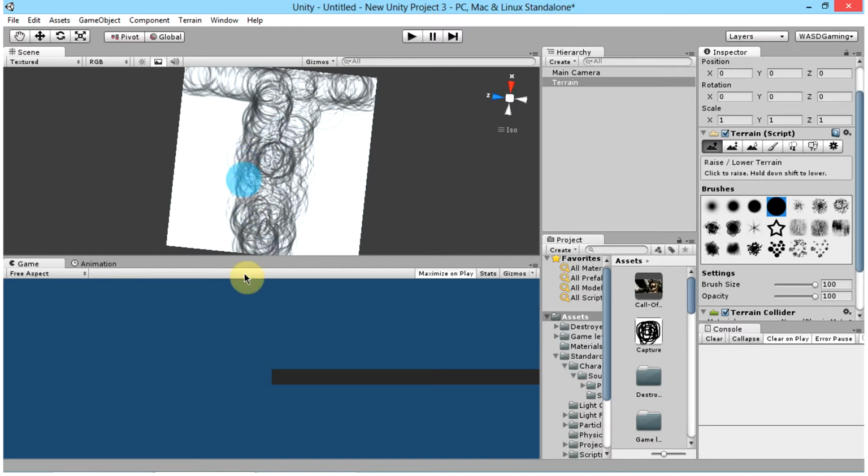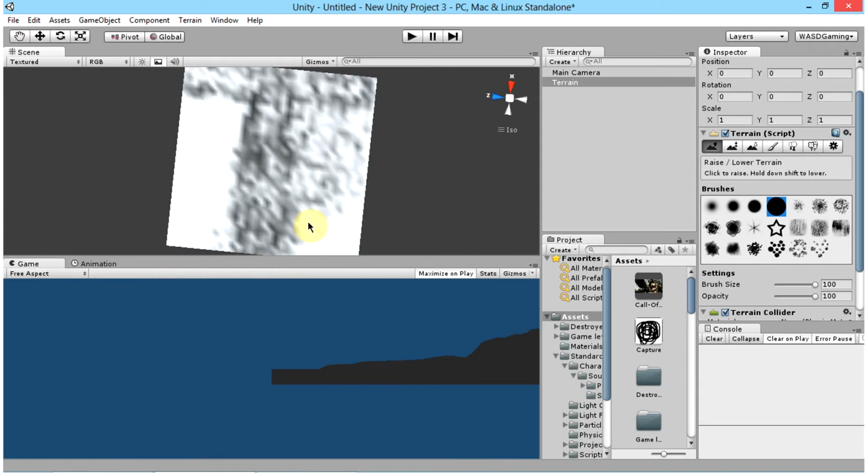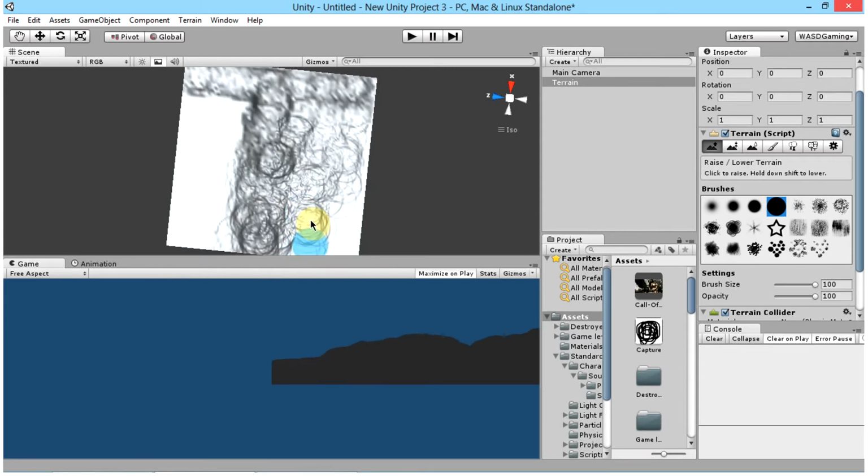So basically in this terrain we're going to be creating now, it's just a basic passageway and we're going to have water and all that. So just going to paint little mountains. As you can see here, every time I paint a little bit it increases.